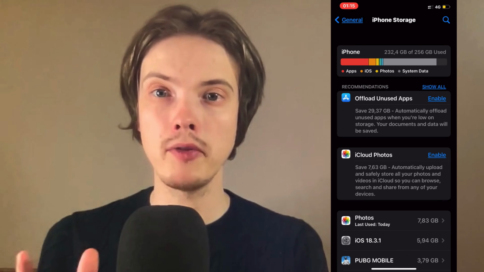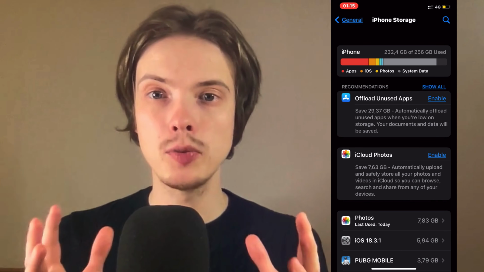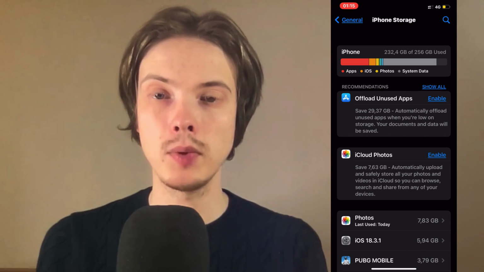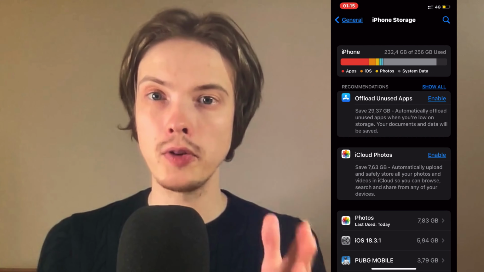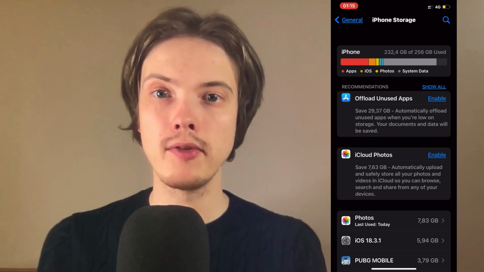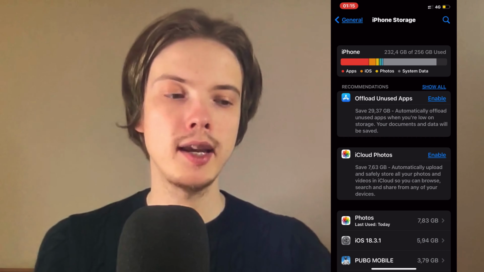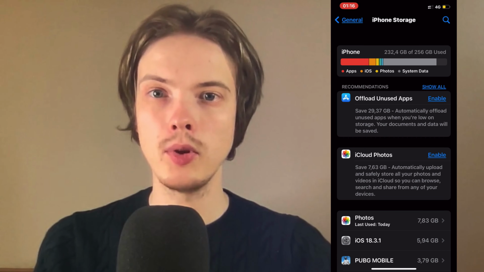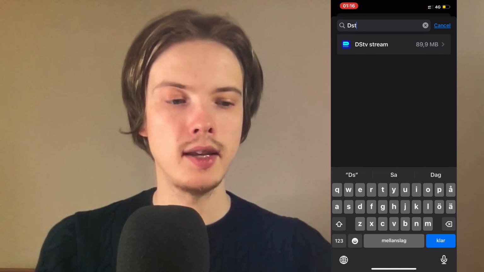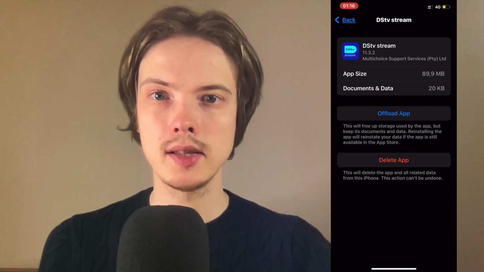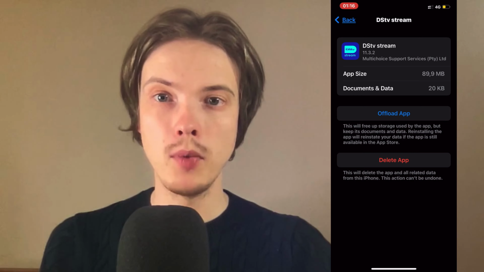And by the way, for some of you that are using an Android, it's going to be a very similar step-by-step guide as well. What you're going to do is go into settings on your Android phone, and then in there find storage. So find storage, and in here we're just going to click on the search symbol in the top right corner. So click on the search symbol, search for DStv in here, click on the app in here as you can see, and then in here it's going to be the most important step.